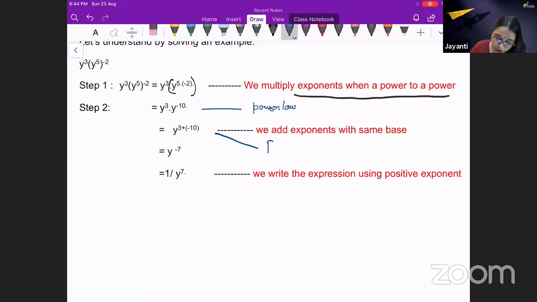Yes, very good. Addition. Product. Product law. And in the third, it was a power of -7. So what law did we apply here? Which rule? Negative rule. Yes. Okay. Good. I'm so happy you have understood that. See how we can decode a problem, right? And how do we do it step by step?